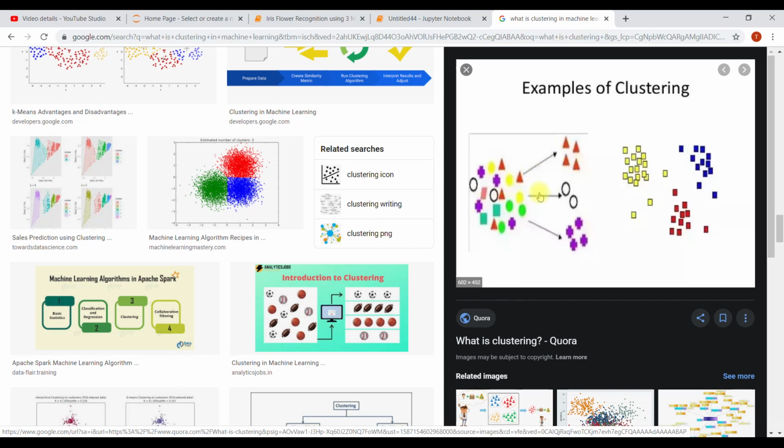Similarly, just see this. It has clustered according to their patterns. Like the yellow set of colors is here, the red set is here, and the blue set is here. Yes, see, the purple set of colors is here. This circle is in a different group. So that's what clustering is all about: cluster the unlabeled messy data and arrange them together according to their patterns.